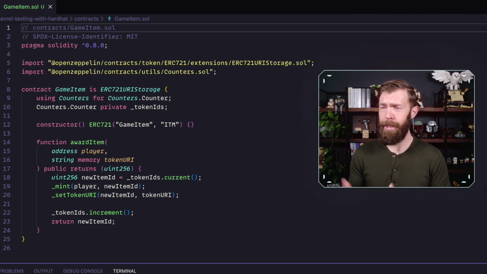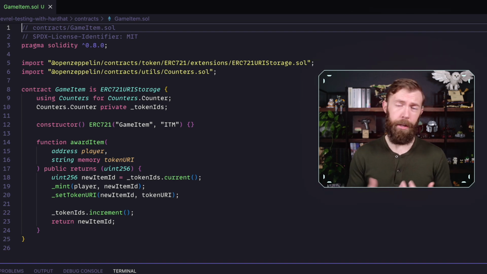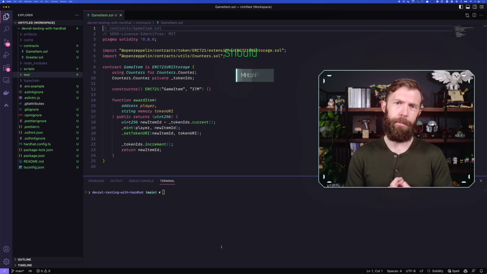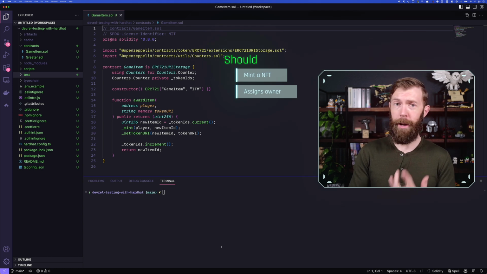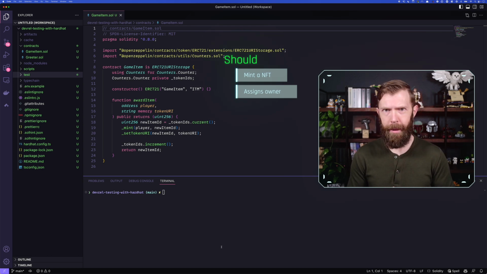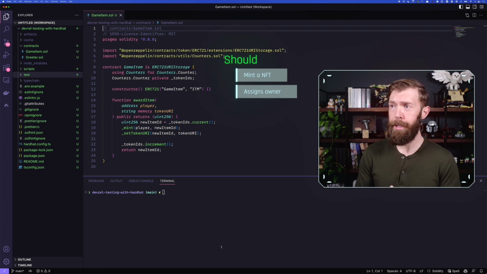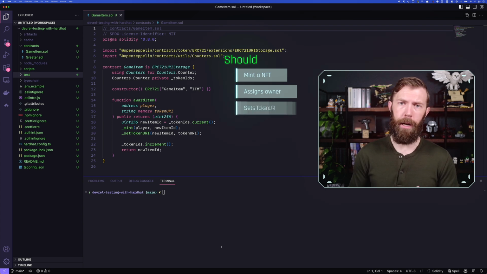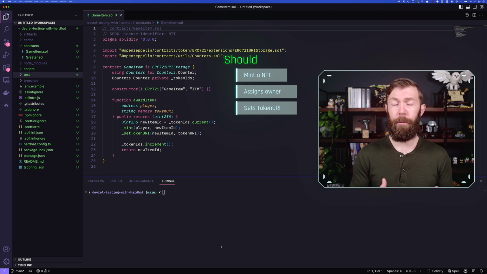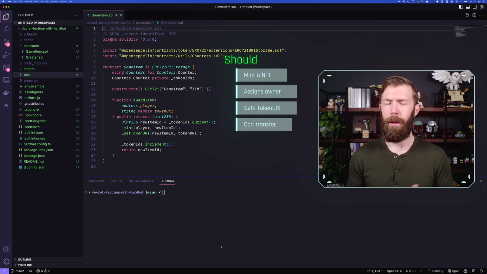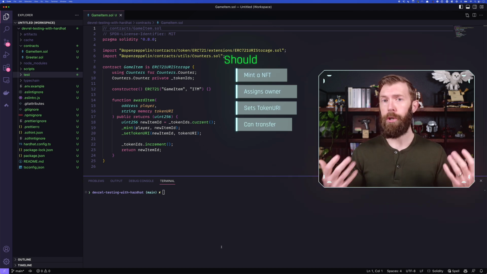Now, when it comes to testing this contract, there's a few things that it should do by default, right? We're talking about an NFT contract and we want it to be able to mint an item. So that's probably the first thing that we should test to make sure, hey, does our contract mint an item? Next, when it mints that item, does it assign it to the correct person, the owner of that item? So we should check that. When we also are minting our item, we want to ensure that our token URI is set correctly. These are kind of the basics for an NFT. We want these things to function. And finally, that piece of ownership when it comes to NFTs comes in, and we should be able to transfer our NFT as well. So we need to test all four of those things. Those are things it should do.